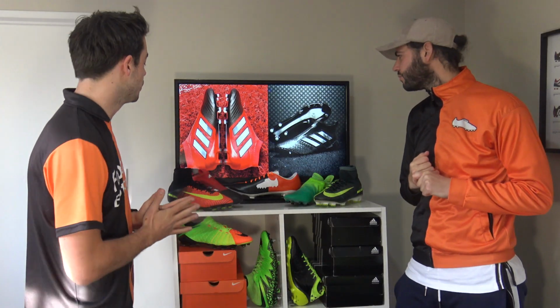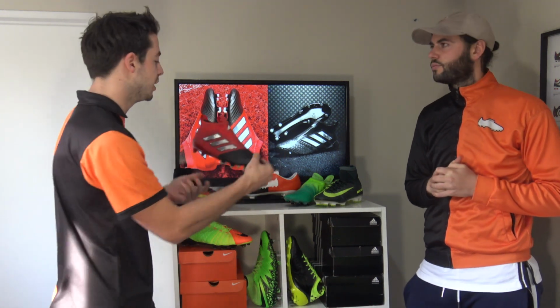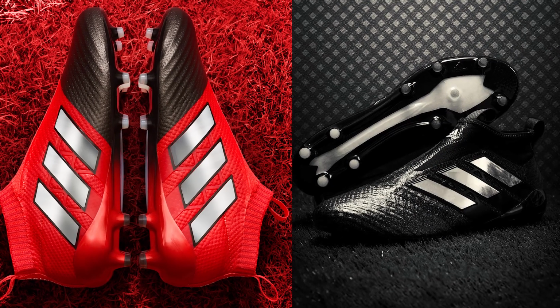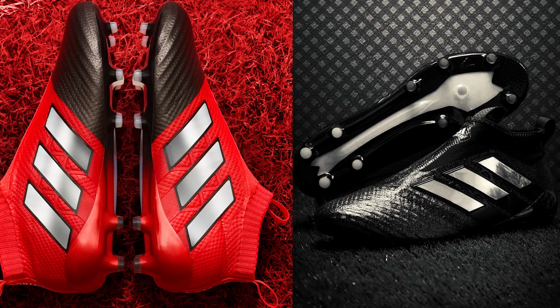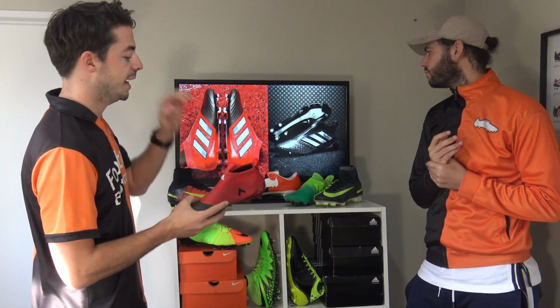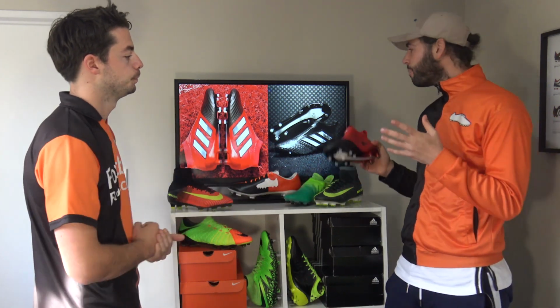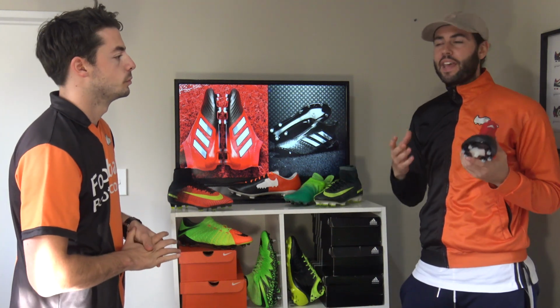So in November 2016, Adidas updated their Pure Control collection with their A17 range. Now this is actually the Pro version, but we originally saw that Prime Cut collar updated on the A17 collection, but they swiftly moved on to the actual better collar, the Sprint Skin collar we see on the checkered black one. Yep, so it is a better collar.